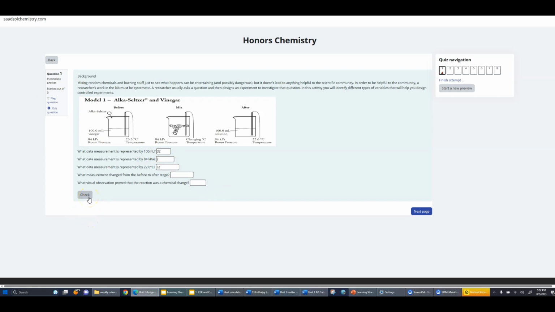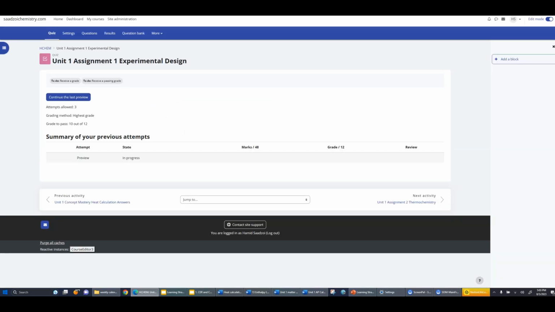If your answers are wrong, you can go back and fix them. Click check again, and if you're all right, then you're about done. You can go on. And you basically control how many points you get on these assignments because each of them have 3 attempts. And if you're content with a lower score, so be it. But if you want to take advantage of the second or third attempt by doing the check feature and adjusting your answers, you can max out on every one of the assignments. So you have a great deal of control over your grade in that respect, if you're interested in it.